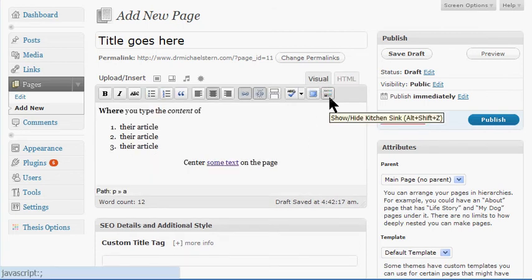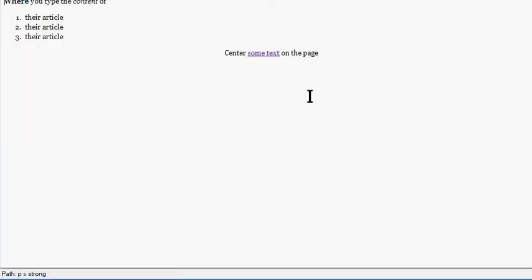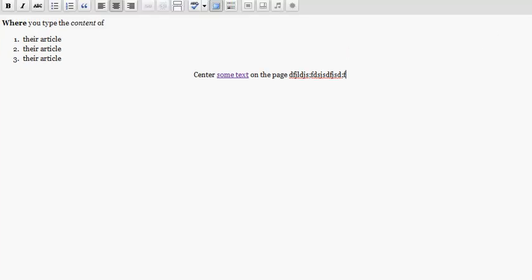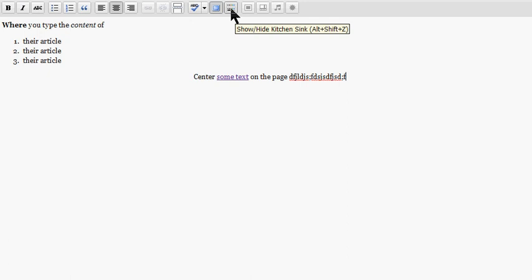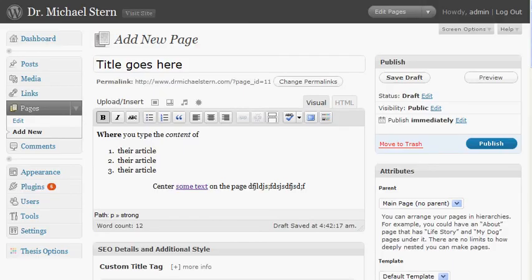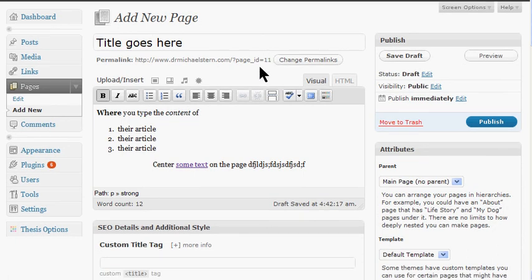If you wanted to see the screen here in a larger editing page, here we have a much larger screen for editing with a lot of the stuff missing. I'm just going to scroll this down so you can see that right at the top there's still those controls. And I'm going to go out of full screen mode and go back to where we were. So that makes it a little easier. Full screen mode takes away all this other stuff here, makes it easier to edit your article.